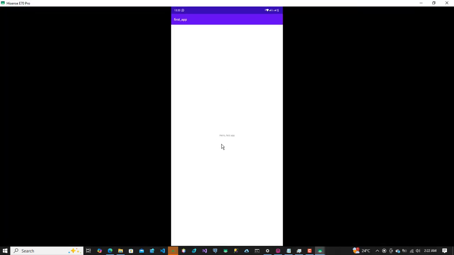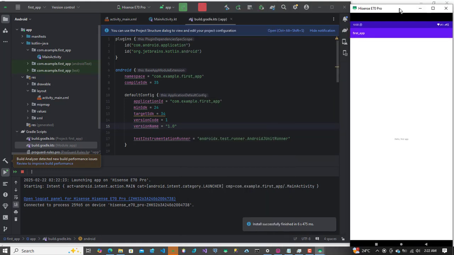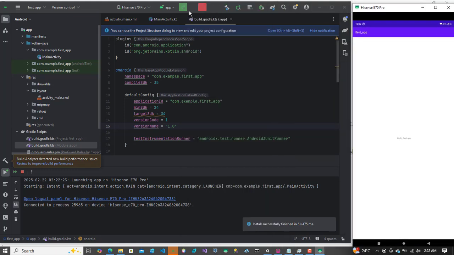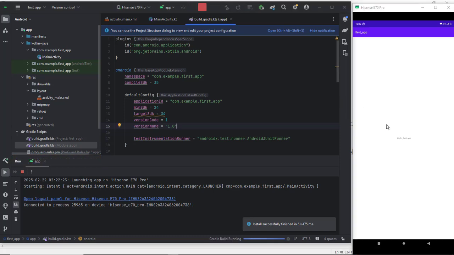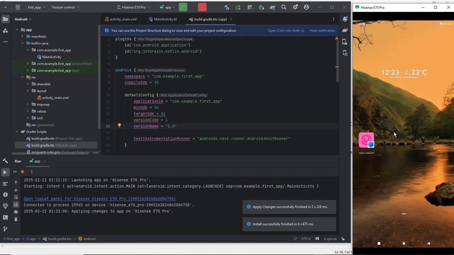As you can see, it is working. Based on this, we can even try to apply changes and see if it will respond. And then apply changes, and it is done.